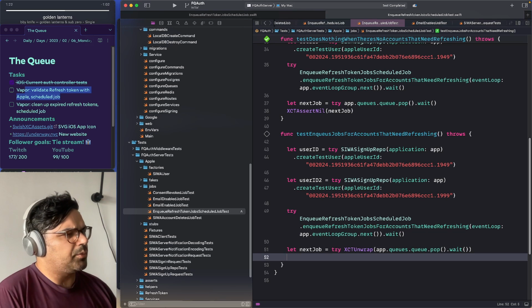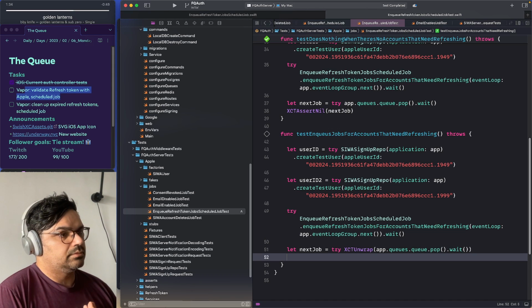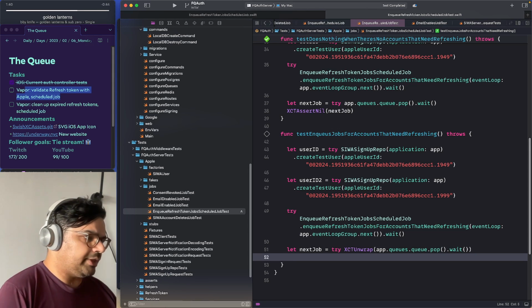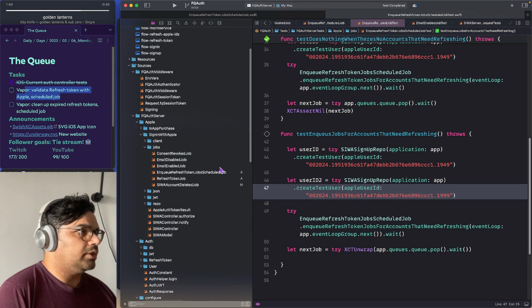So I guess we need to write a little bit more code now to get these tests to actually start passing or failing as we would more like to expect them to. I guess before we do that, I need to refresh my memory on what the sign in with Apple model looks like.